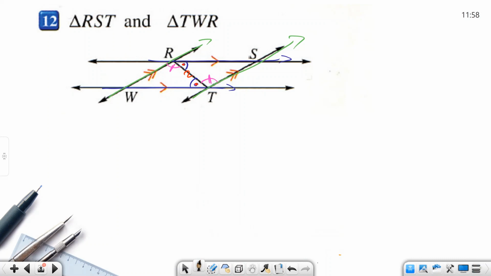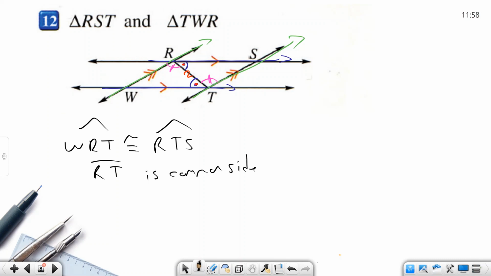This is maybe a little complicated. So because of the parallel rule, angle WRT is congruent with RTS, I wrote it. So RT is the common side. So another angle, SRT, is congruent with RTW. Oh, didn't I write that? I wrote that one, sorry. Now I'm maybe confused. I read SRT, I wrote that one. Now WRT, I wrote that one.